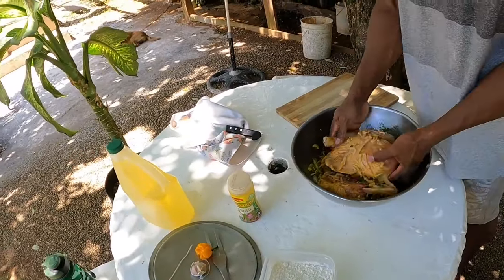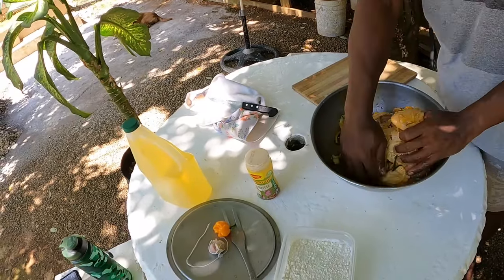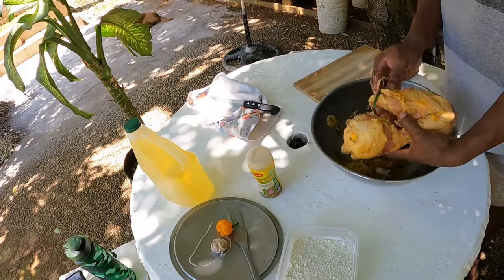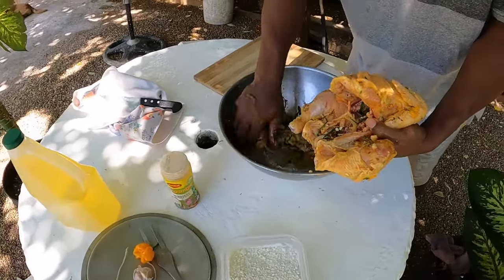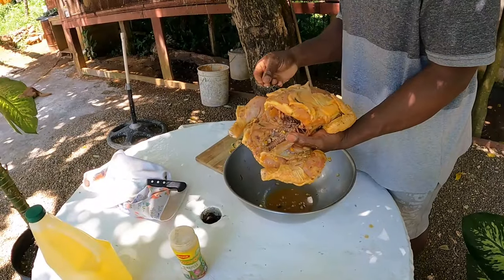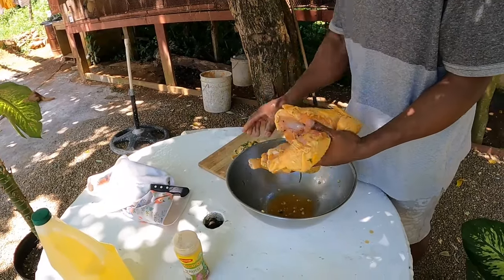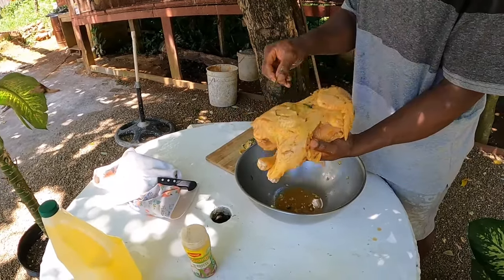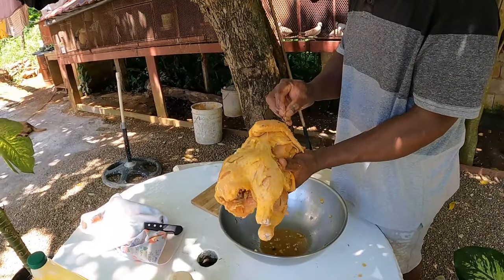Alright, guys, what I want to do now? I want to take out the seasoning. Take out the seasoning out of yes, sir. I'm going to flour him in yes, sir. You know? Yeah. But you want to hold it and juke this before I get it. So you have to take off some of the seasoning off of it, guys. The scallion and the thyme. What's up? And the onion.